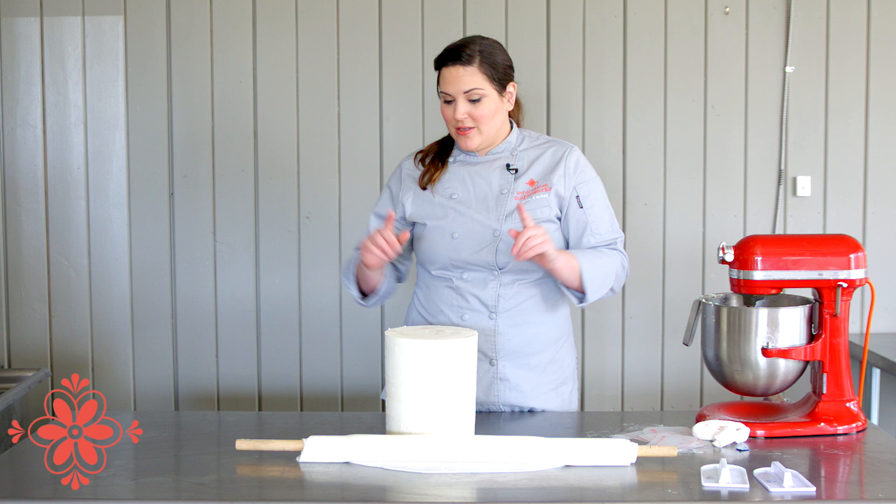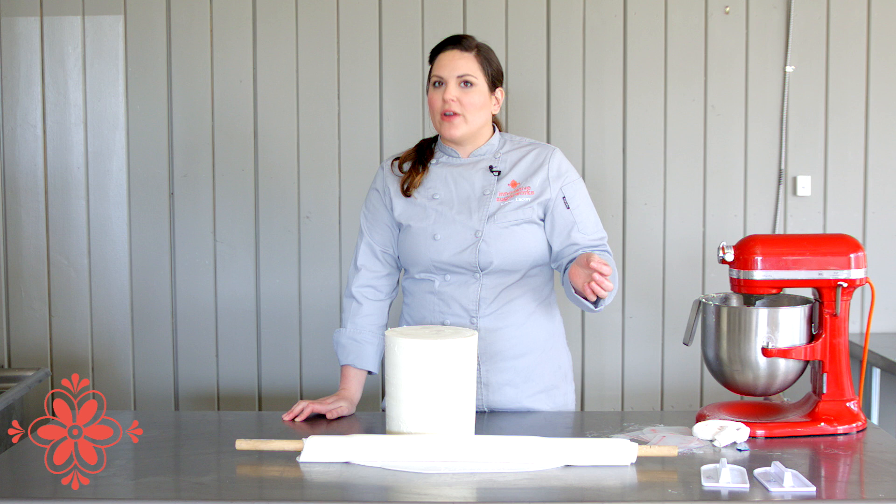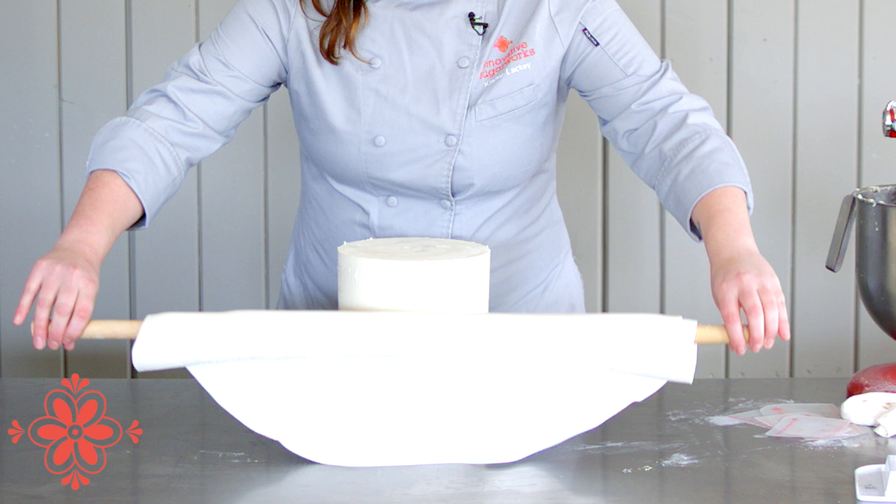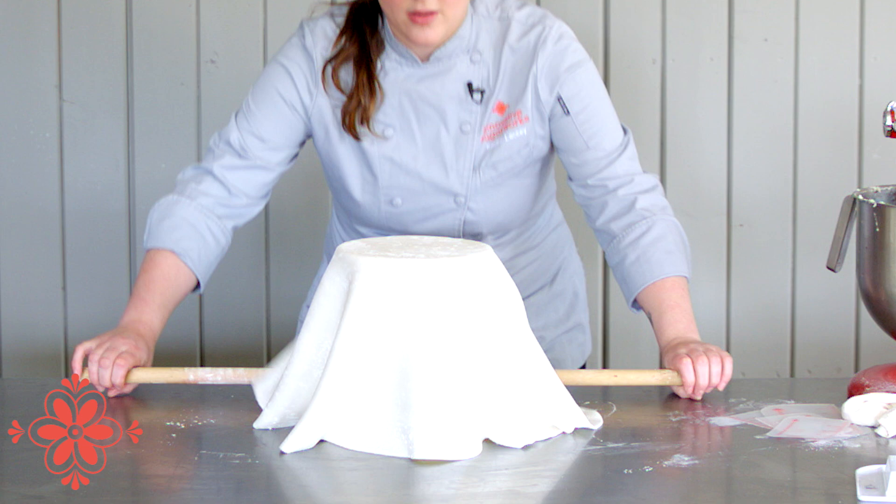I've got my cake here and I've got my fondant. I've rolled it slightly thicker than I normally would — over an eighth of an inch is what you want to start, because you want to have plenty of skirt and plenty of fondant to stretch your way around and pull out any wrinkles. I have mine over my dowel to roll out easily. Be sure you can at least touch the table with your fondant and take it over the top down the bottom.